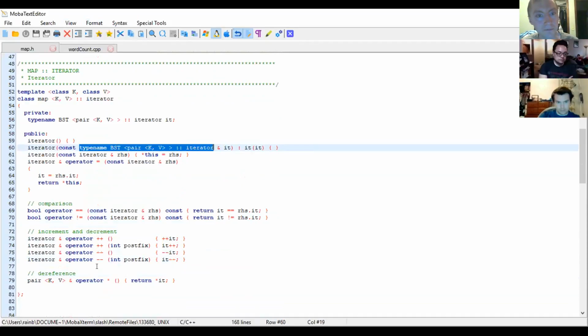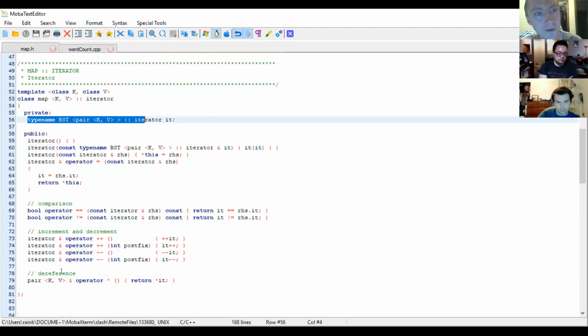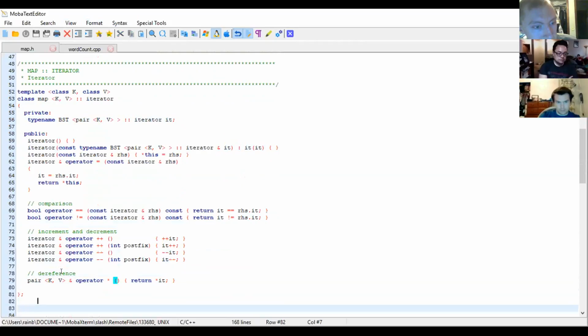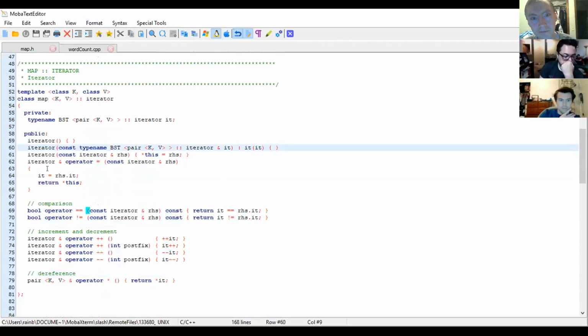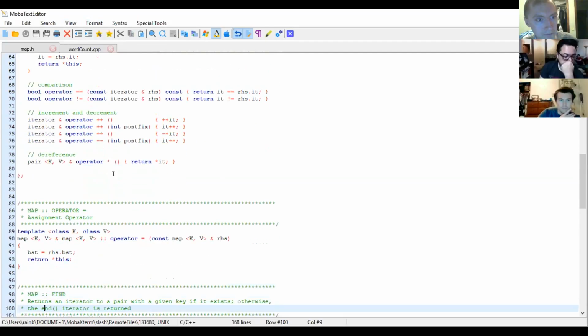I've noticed that when you have a nested class, typing it out can be tricky. Also, make sure you add a dereference, because that's what you're going to get when you dereference it.